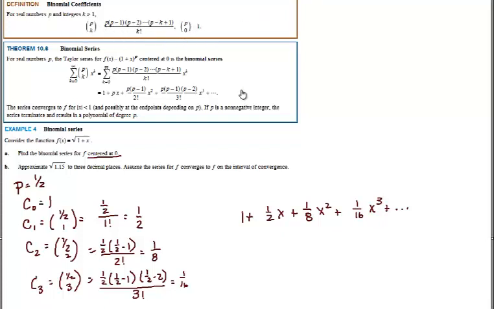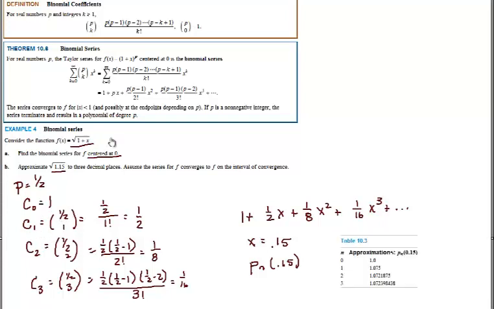Note that they want me to approximate this, and what I did was approximate that, so that means this 1 plus x, so that would give me that x is 0.15. Plugging that in, I would get that p sub n of 0.15 follows this table. And there we go. If we just do one term, it will be 1. If I do these two terms, do 1 plus 1/2 times 0.15, I'll get this, and so forth. Alright, and the larger my n, the closer this value is to the real value.